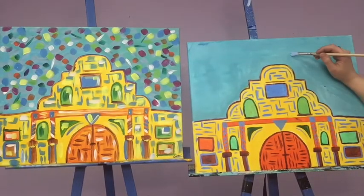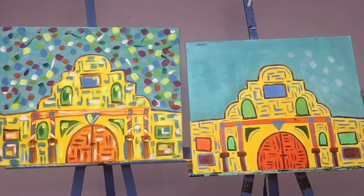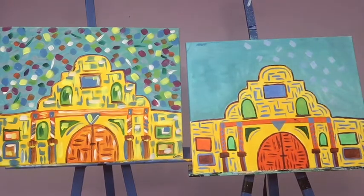And I'm using my brush kind of flat. I'm just making little squares. Now confetti goes all different directions. This is gonna be kind of similar to our sky color. You can kind of see it there. I'm gonna sprinkle it all around. I'm gonna add more colors, so you don't have to fill in your sky really solidly. You can leave a little space in between, go in different directions.